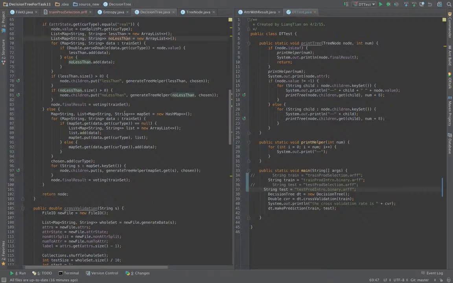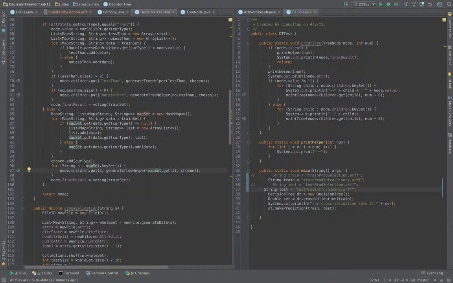For the non-continuous data, depending on the attribute, we have a number of different split points, and we choose the correct category, split the whole data set into different lists of maps, and put all these lists as the children of the current node.